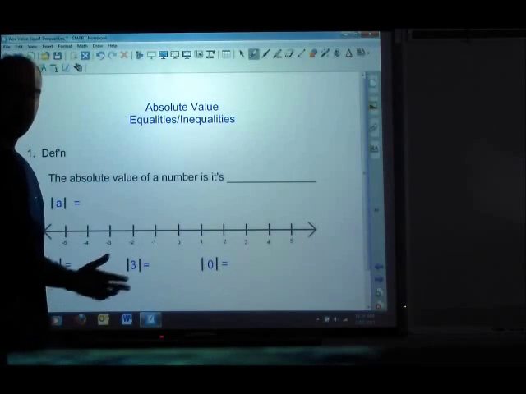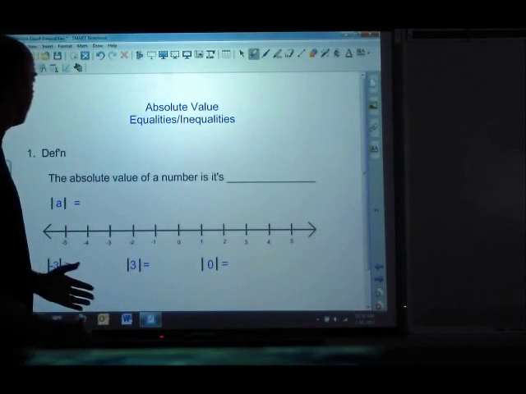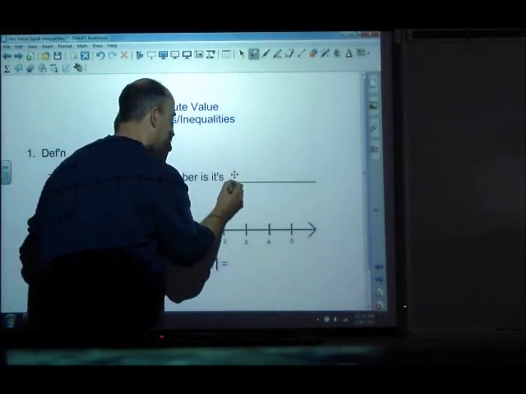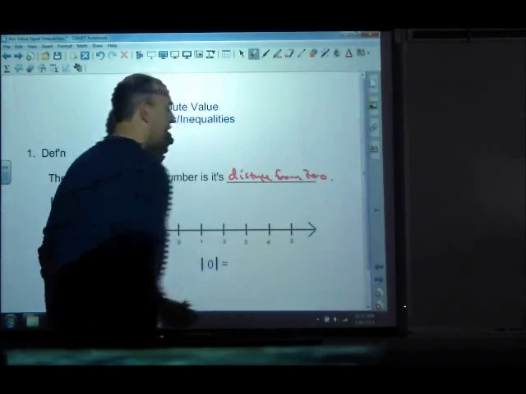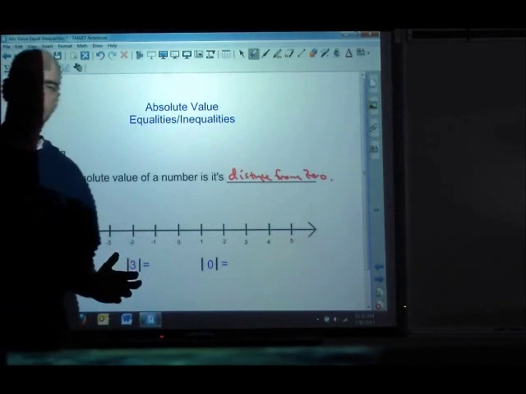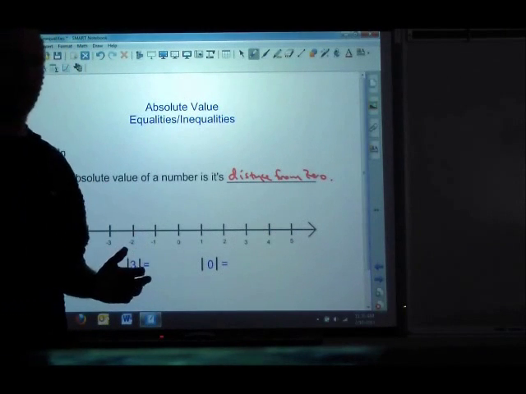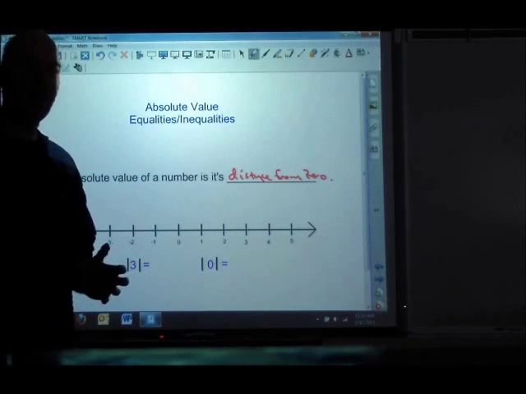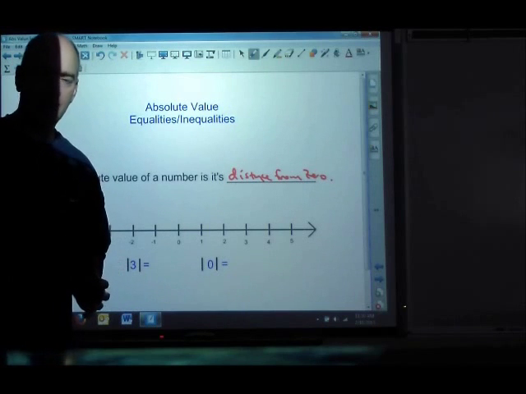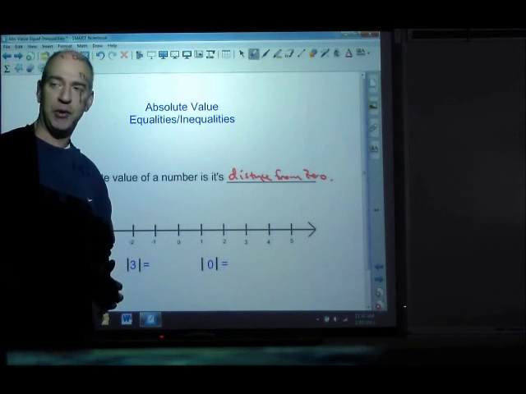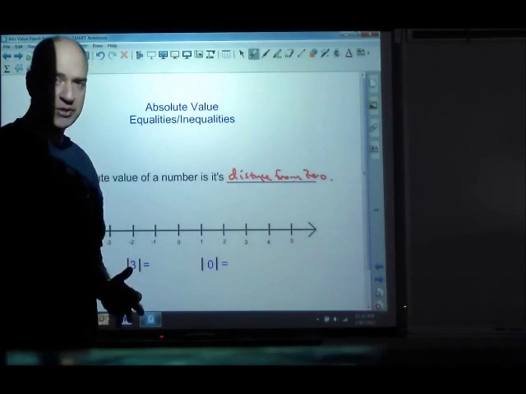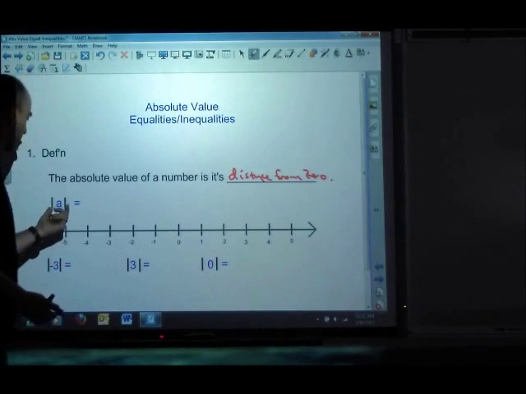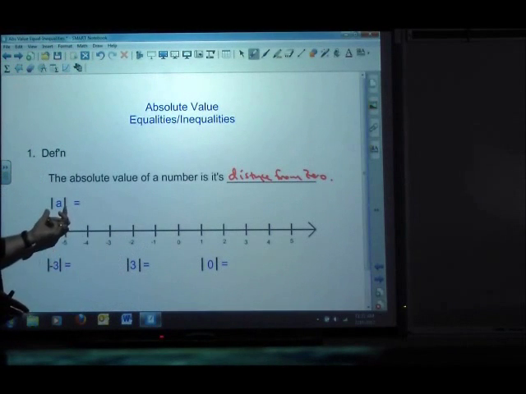The first thing I want to do is remind you what absolute value means. The absolute value of a number is its blank, and I hope you remember it's its distance from zero. It's basically what a number is worth. If somebody says I lost 5 pounds, we could say the number is -5, but the value is 5. It's a good thing if they were on a diet. It might not be a good thing if you lost $5 playing cards at a casino. But the value of the number is 5. This is what you see for absolute value, the long lines around the number.